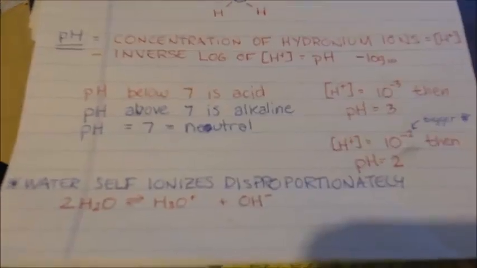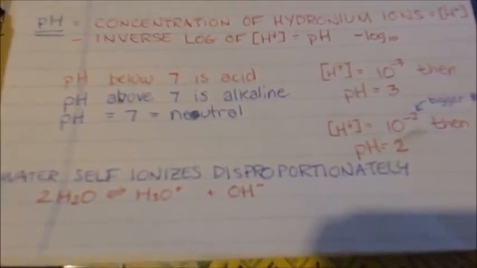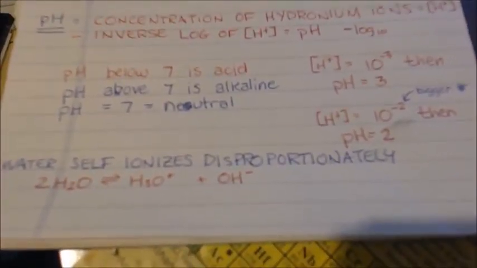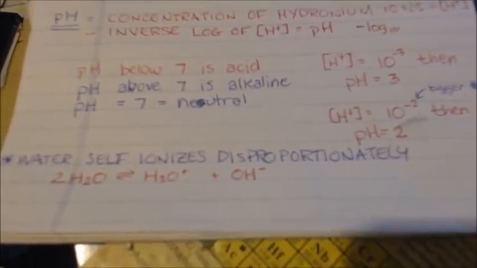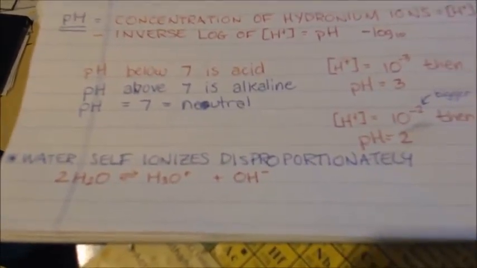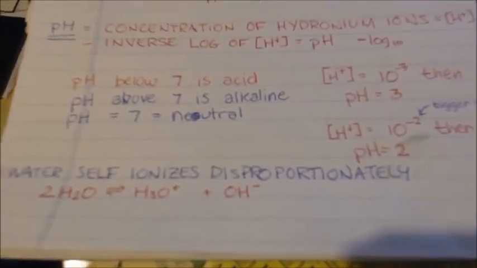Okay, so the pH, what does it stand for? Well, the H stands for the concentration of hydronium ions or protons that are floating around in solution, right? The P is the negative inverse log of, and it's right before the H, so it's the negative inverse log of the concentration of hydronium ions or protons in the solution. So let me just give you an example here. Let's say your concentration is 10 to the negative third power. That means your pH is 3. All I did was remove the 10 and change the sign on the 3.